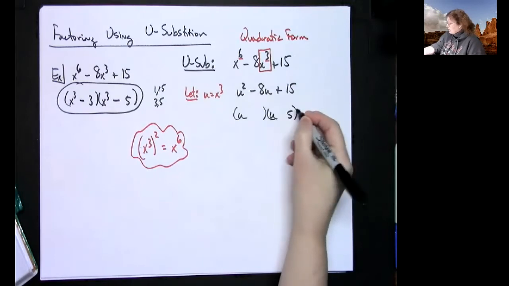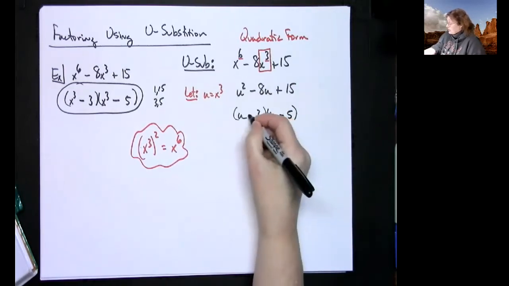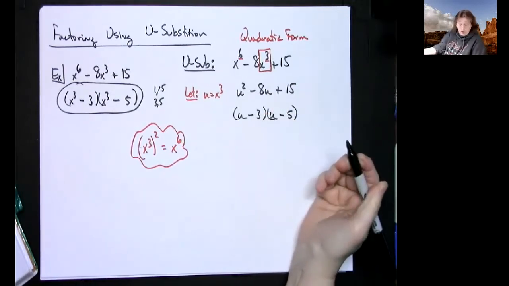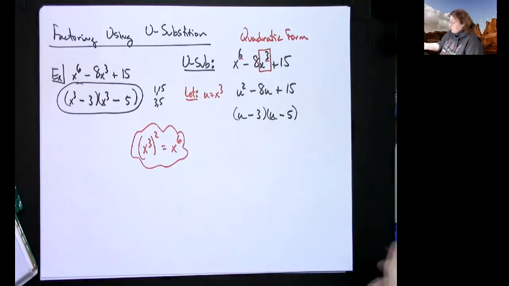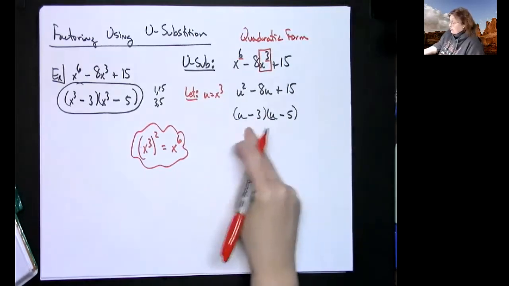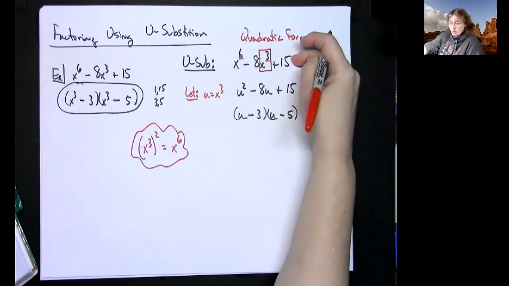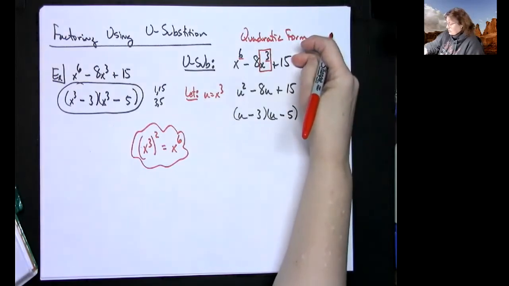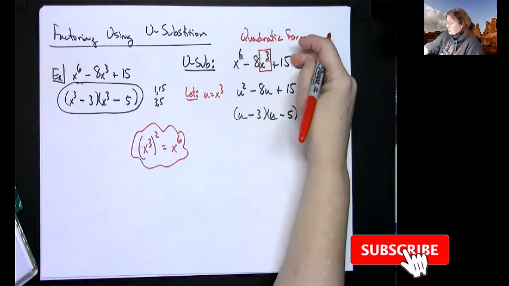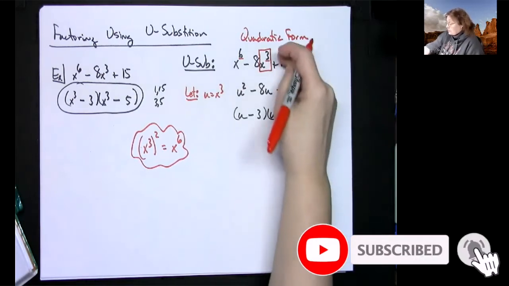We would guess and check them. We'd get the 5 and 3. We get the minus and the minus. All right, everything's good. It's all factored. Now this answer is in terms of U, but my original equation, polynomial, there's not really an equation, is in terms of X. I need my answer in terms of X.